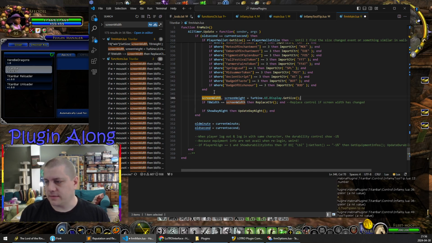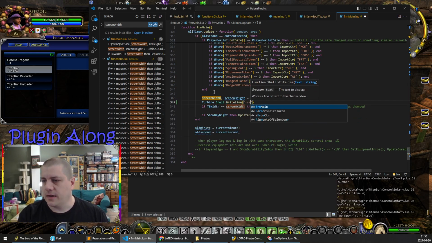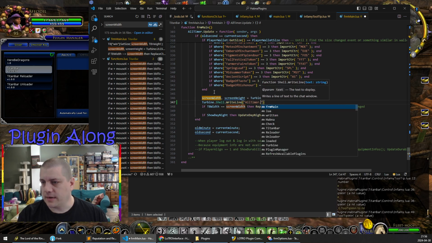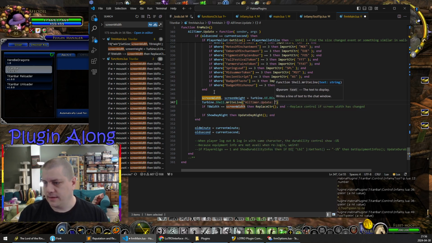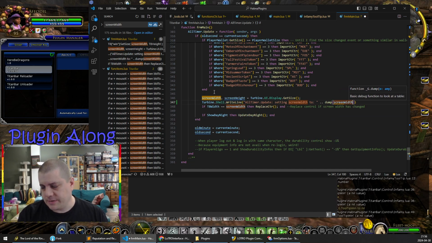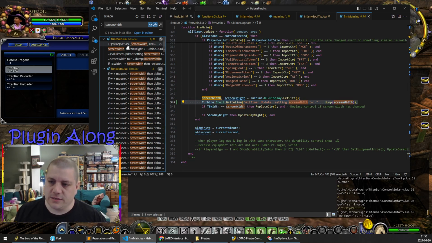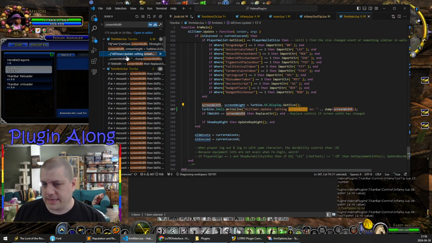Here, let's actually just, why not? Turbine.shell.writeLine. This is for alltimer.update. Setting a screen width to, and dump that out. I would not expect that value to ever be null at this point. So this is just a sanity check.